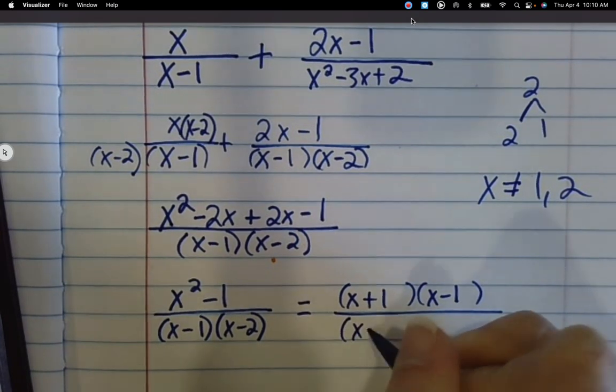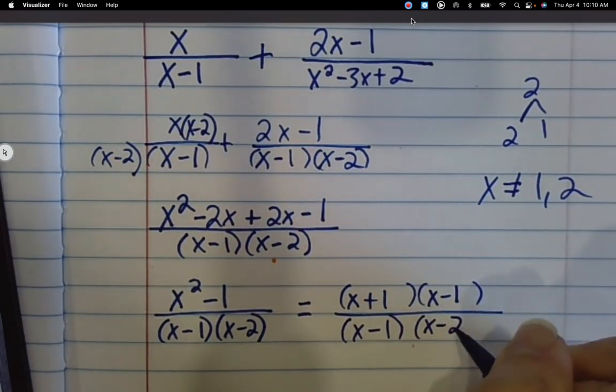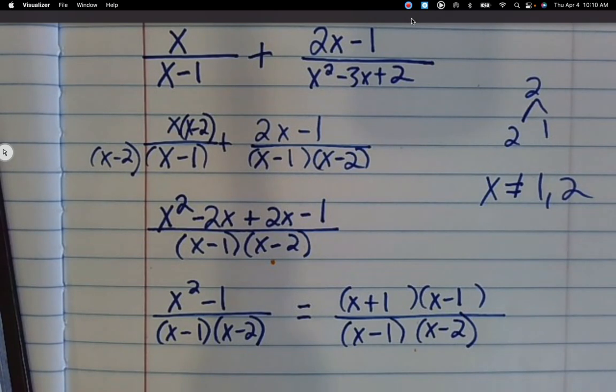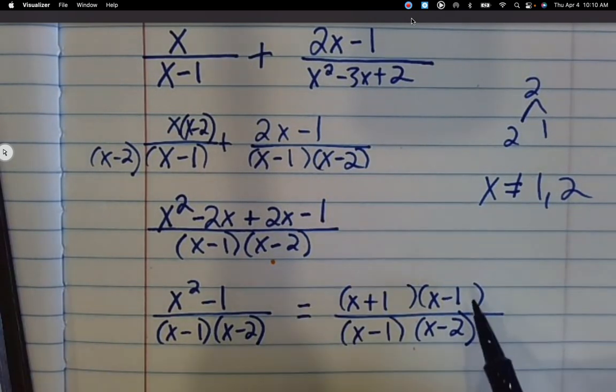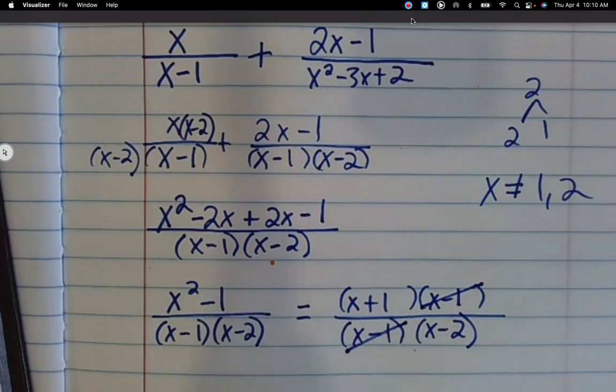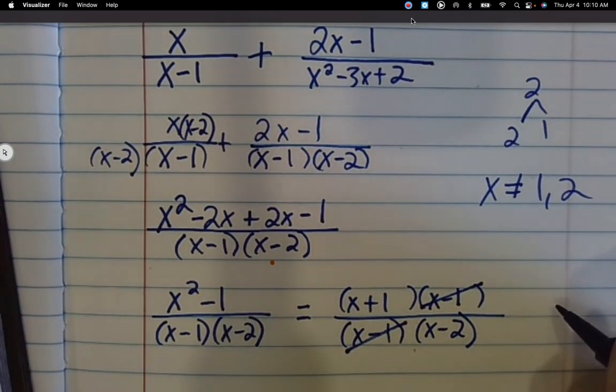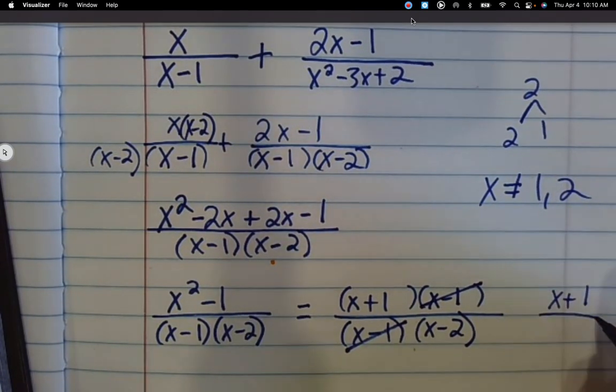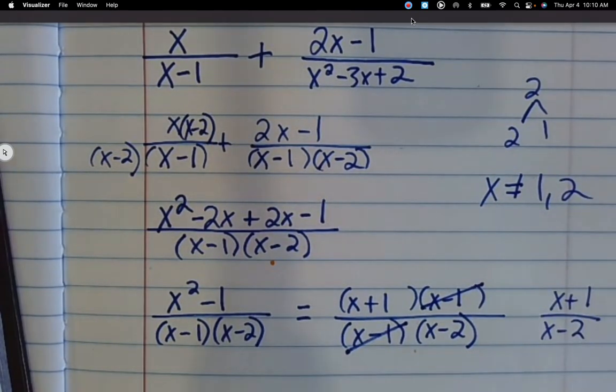And then let me write my denominator. And what happens? Yeah, these two match. They're the same thing, so I'm going to cancel them out, and then I can write my final answer. So there is our whole problem. It just looks like a foreign language, doesn't it? And that's essentially what we're doing today.